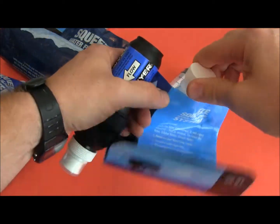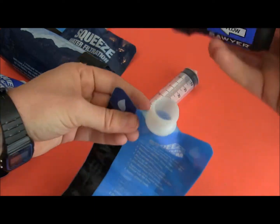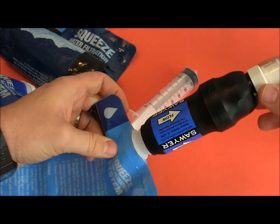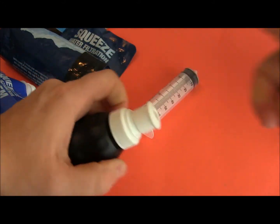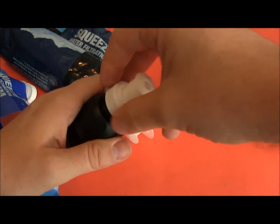Then you would take your bladder or your bottle or whatever you're getting your unfiltered water in. You would then screw this little sucker on. Get it nice and snug. You don't want to crank down on it, but you want to get it nice and snug. And then you'd have your unpurified water. All you do is pop the top. Boom, you're good to go. You start squeezing and pure water comes out. Again, we'll do this field test here in just a second.